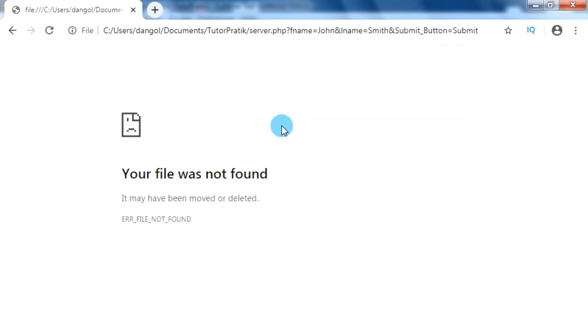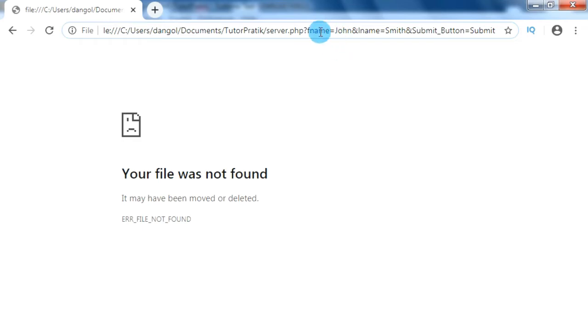But we don't have this server.php file, so it's showing the error file not found. But we can see the function of the get method of our form. In the page address, we can see fname equal to John, lname equal to Smith, and submit button equal to submit. These are the values we typed in the text boxes of our form.